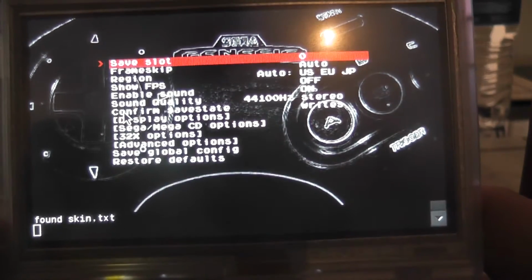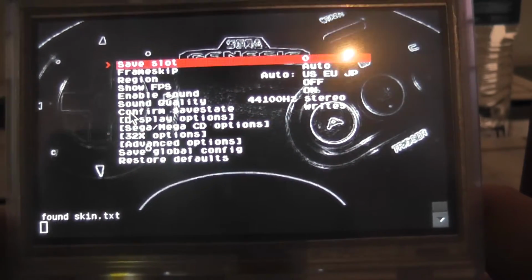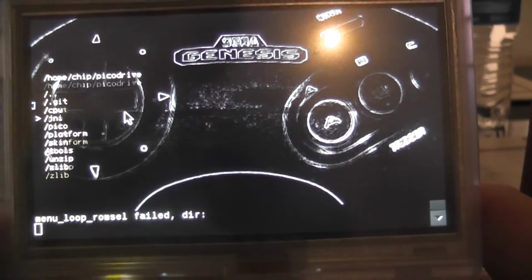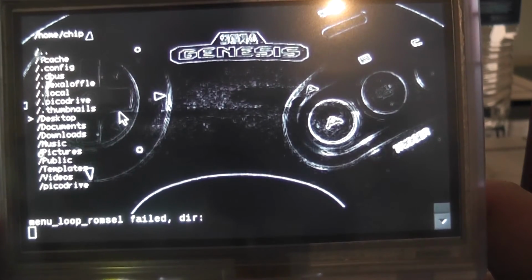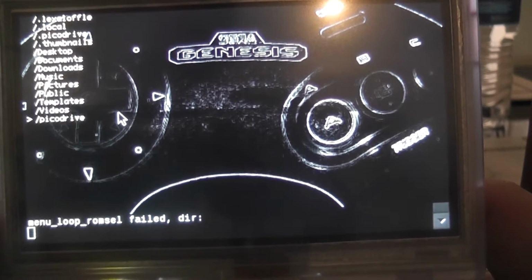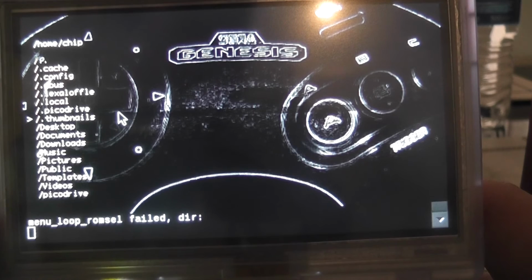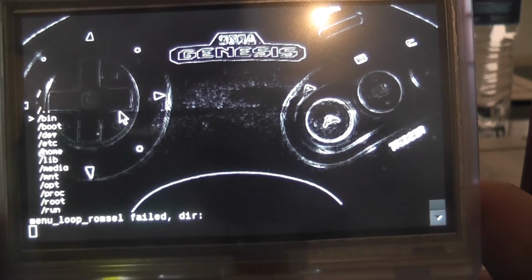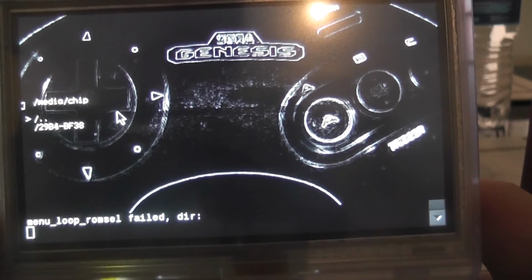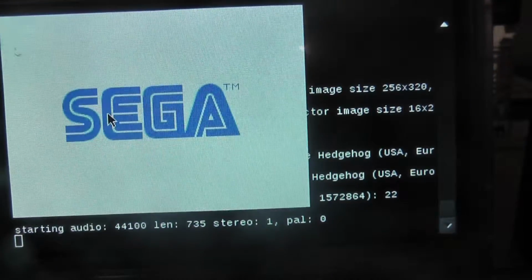Let's go to change options again. Let's see if we can, region, show FPS, sound quality. It doesn't look like we're able to change the size of the screen. If we go to chip, I've lost the blooming thing now. Let's go out of this. I think it's in media. Chip. There we go. And if we boot up Sonic the Hedgehog USA, yeah, it seems like we only get a portion of the screen. Maybe we can configure this, but I'm not entirely sure how.